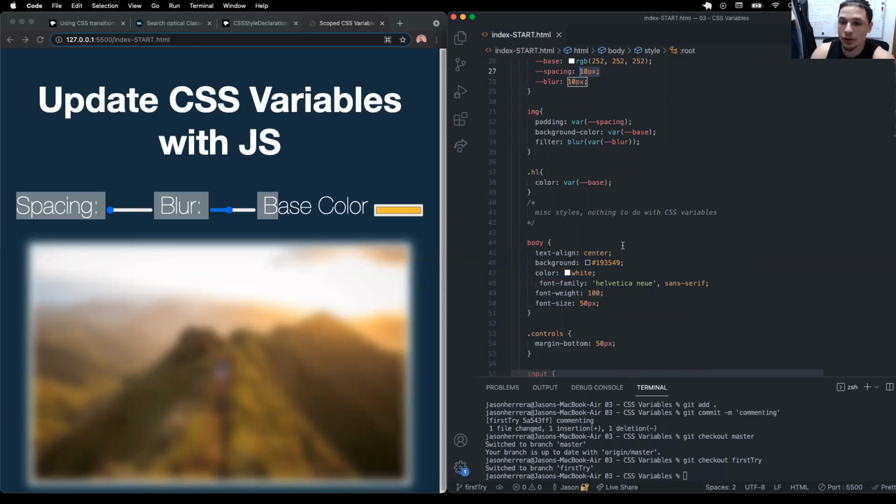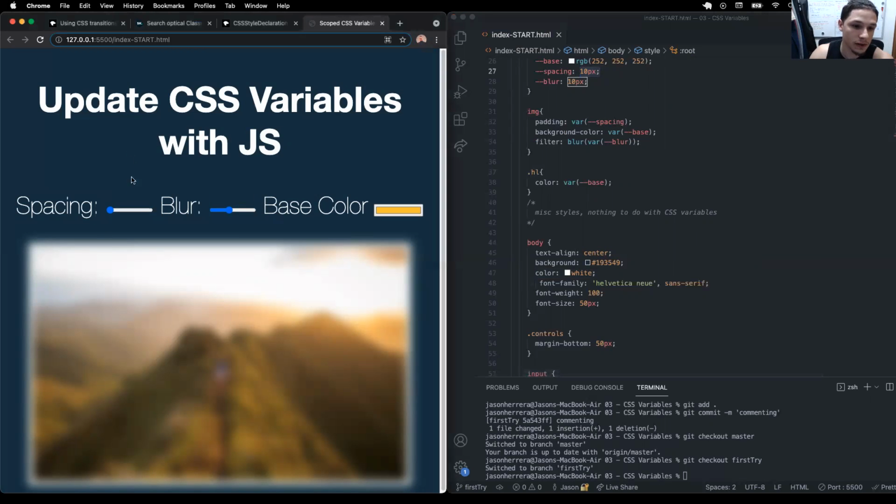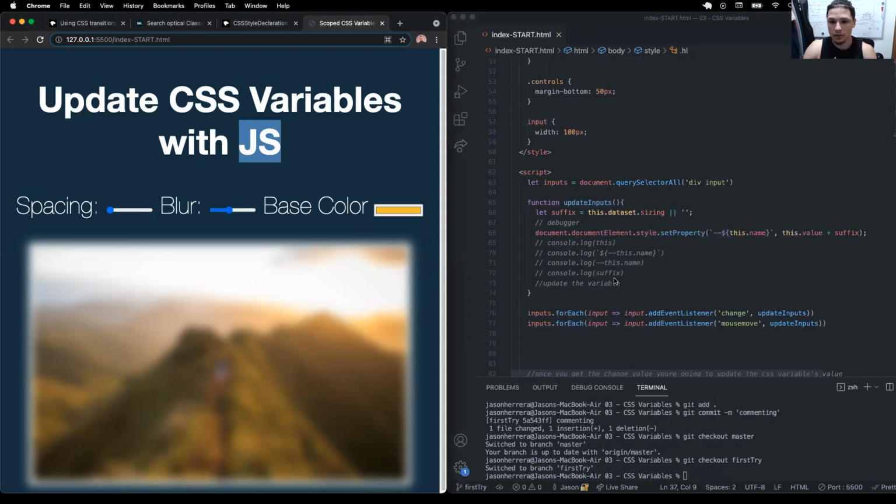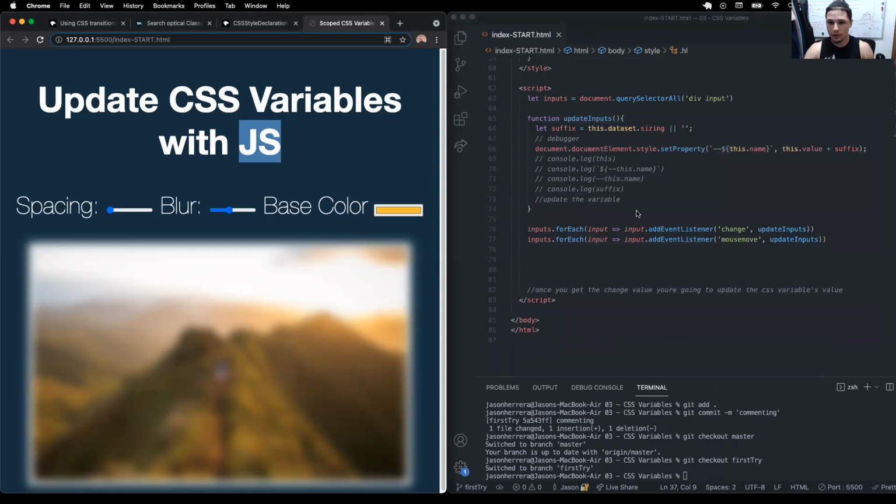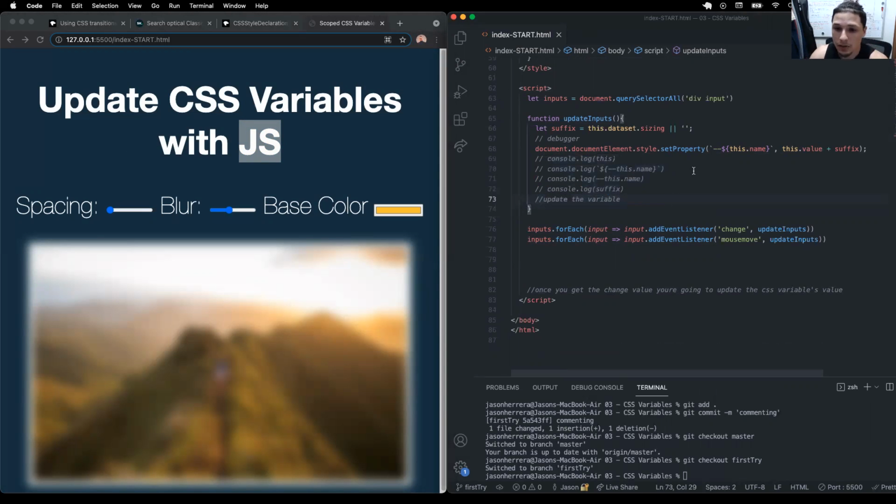But as a user, you want to be able to control these things, and that's where the JavaScript comes in. This here is just the class highlighter, that's what it stands for. And that targets this JavaScript as well as the padding around the image. So I'm going to come down here to the script tag, and this is where the JavaScript comes in. And yes, there's a lot of consoles and debuggers. I was having a problem, but I did figure it out.